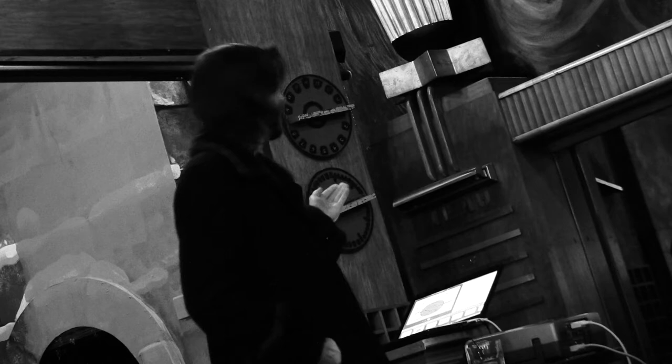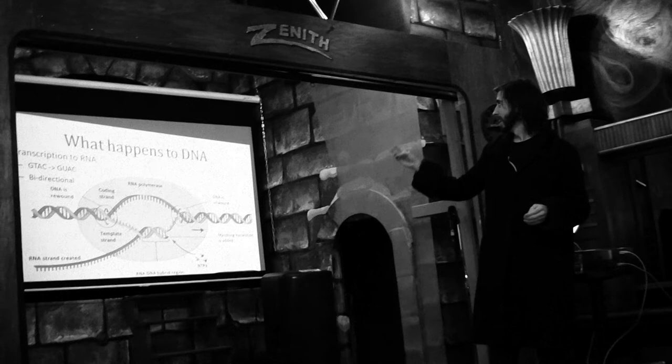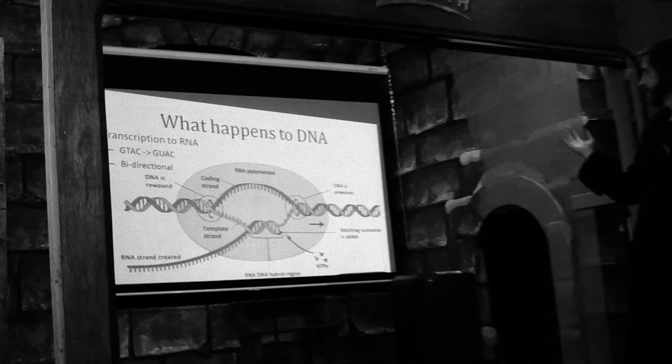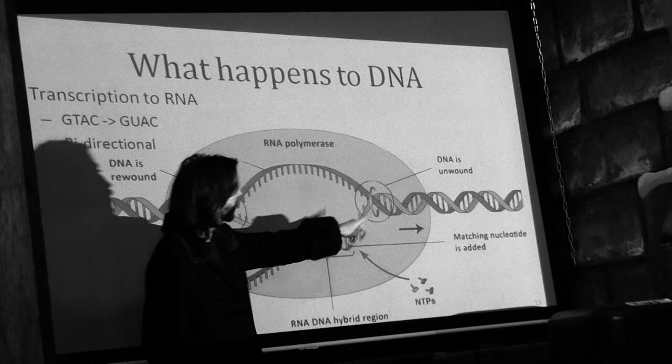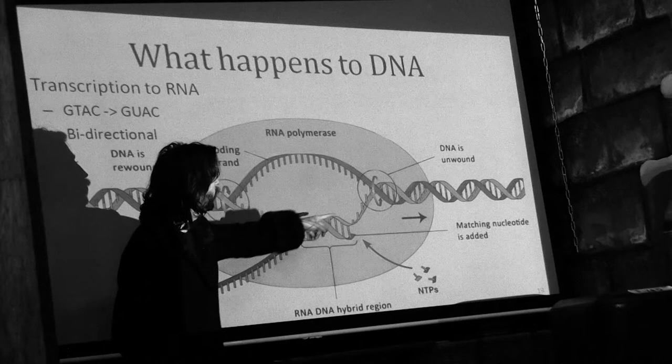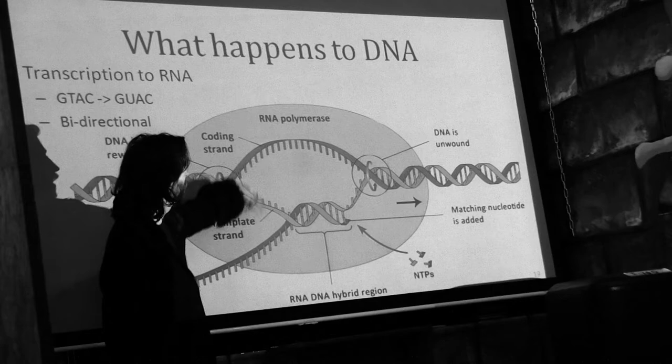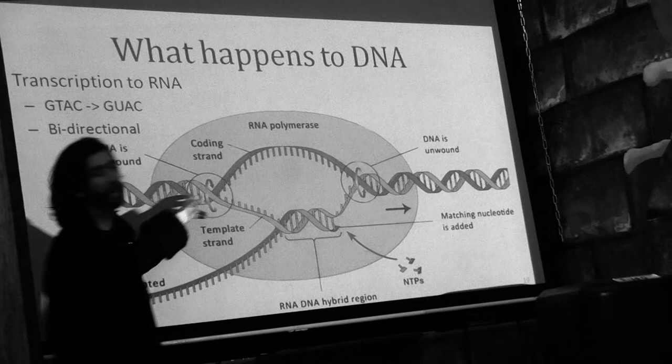Okay. And then the big guns here, basically, it gets transcribed into RNA. So this is the first step when you're getting your proteins. GTAC becomes GUAC because the T becomes uracil. This happens in two directions. So everything's getting unzipped apart here. RNA is getting transcribed onto this strand. However, this can also be happening in the reverse direction. So everything that's coded in one direction, there's a reversed version of each of those nucleotides. Each of these little letters in DNA is a nucleotide, by the way. There's going to be a reverse one that can also happen with a completely different coding sequence because of that.